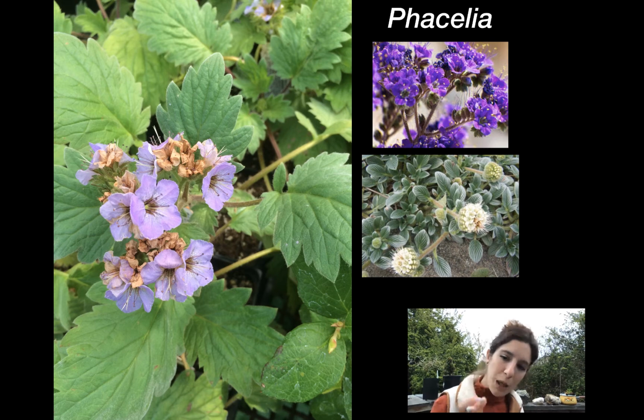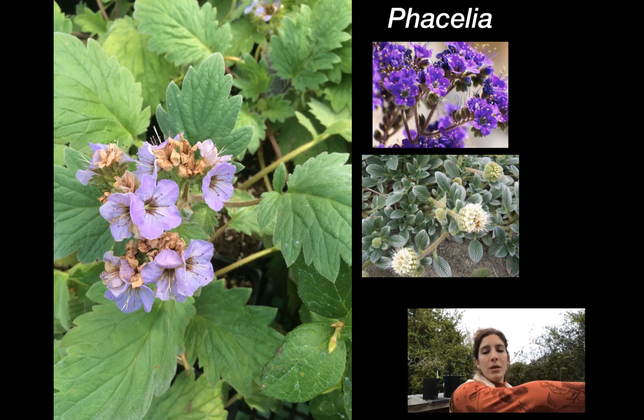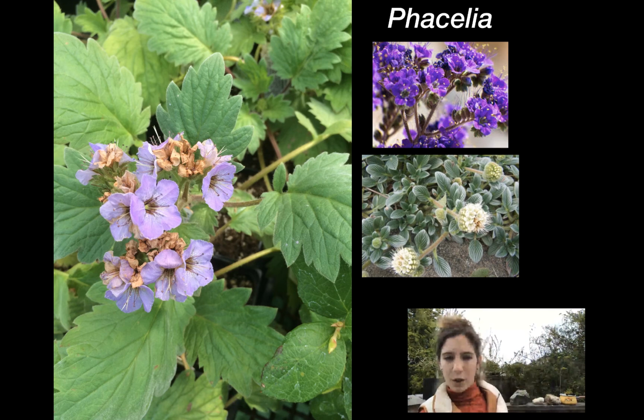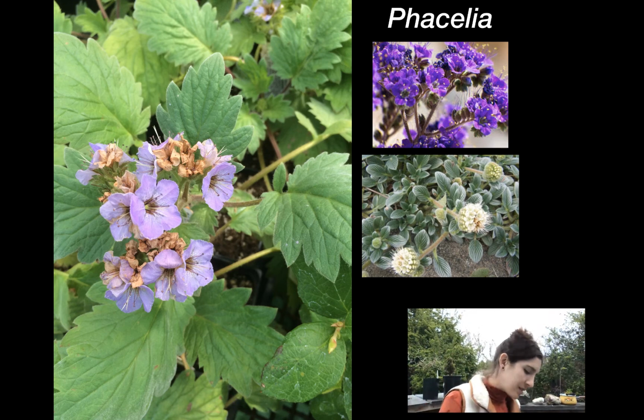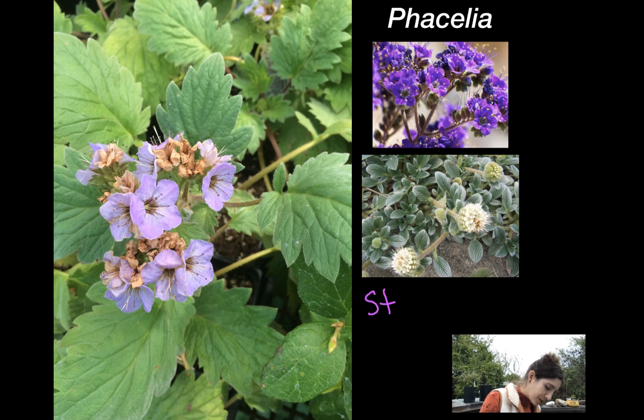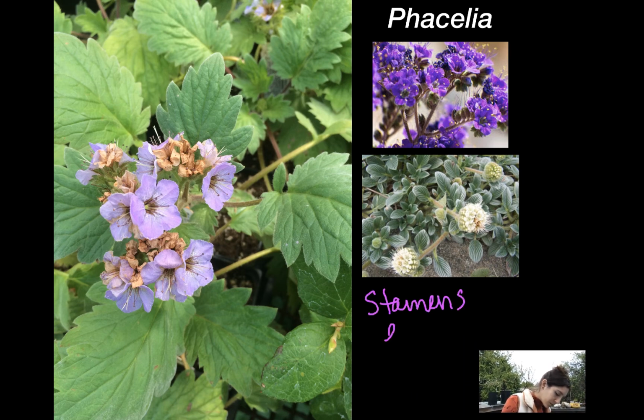What makes them look especially fluffy in their inflorescence, I think especially from a distance, is the fact that they have very exserted stamens. That word exserted means sticking out, as opposed to included within the corolla. In Phacelia, their stamens are exserted. They come in many colors, the light purple, darker purple, kind of white. And as you can see from this picture too, we have a variety of leaf architectures.